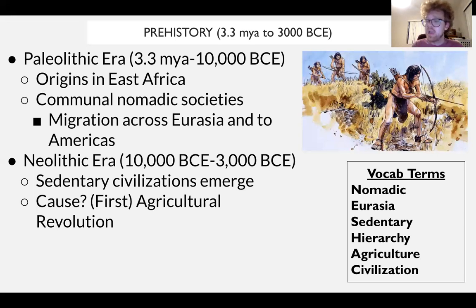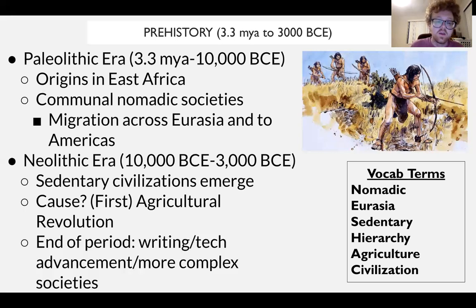So the first agricultural revolution, and we'll talk about the second and the third later on, is essentially the invention of agriculture. It is essentially how humans are regularly maintaining stable food production through farming, through advances in farming technology. We're going to see that expressed with the plow, with the wheel, with the taming and domestication of animals. And the Neolithic era is going to see the start of settled civilizations.